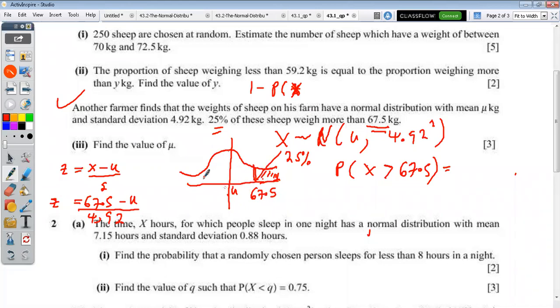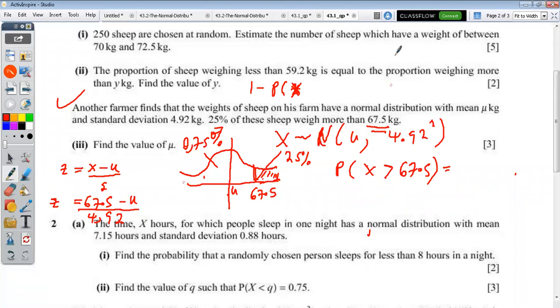Because you're saying 25%, what percentage is this value here that is left out? Isn't that 75%? This value is 75%. Is that clear? It's 75%. So now what you simply need is this Z value that we are working on. Remember, we're saying X bar minus mu is equal to Z. So when we are normalizing it, we are actually using 75%. That's what I've shown you.